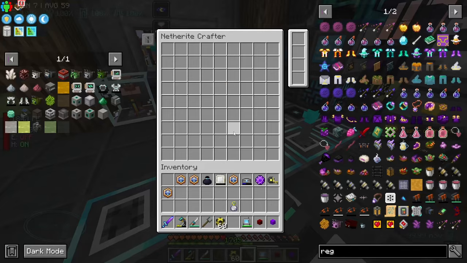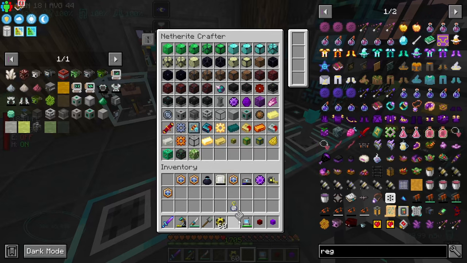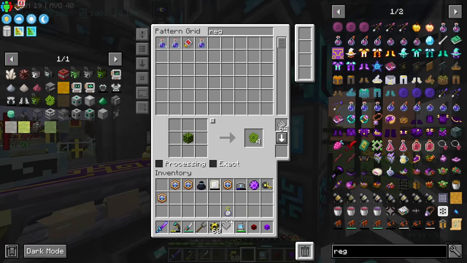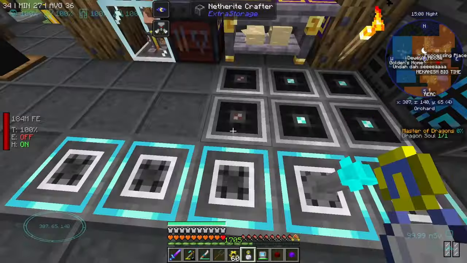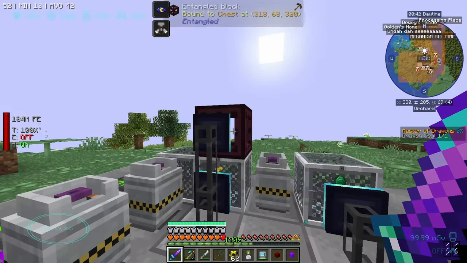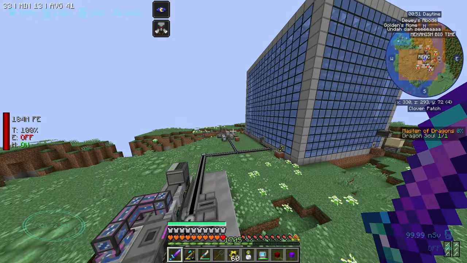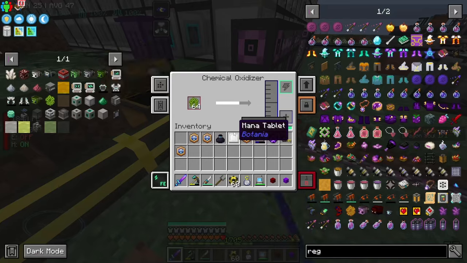Let's double check the recipe we've made then. For input one comb block and get four wasted radio... Oh, you know what? Maybe I need it to be exact. That might be the problem. It needs to be specifically a wasted radioactive honeycomb block. That might be the problem there. Is that the case? Survey says? I don't think so. It doesn't. Oh, it is. Cool. Awesome.